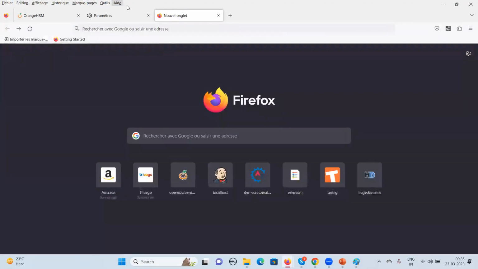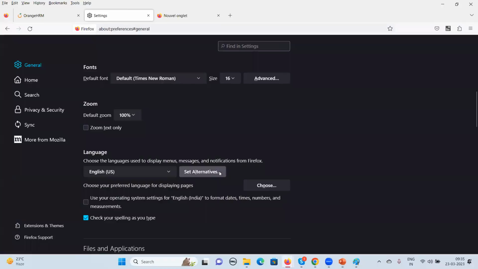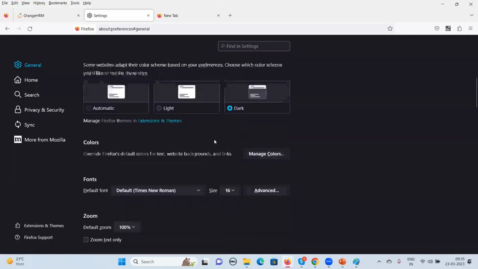What do you see here? It's saying new tab, which is defined in French. You can see all the things are changed here. This is nothing but globalization testing. In globalization testing, you are just changing the language. This is not the only thing we are talking about, but only in terms of language that we are trying to test it. New tab, now everything has changed. Likewise, you can add default languages to the application.